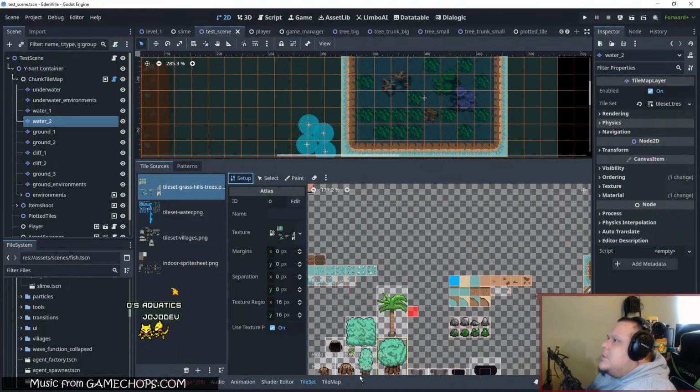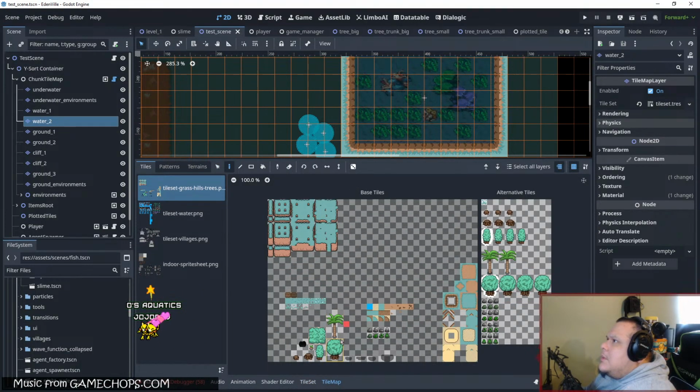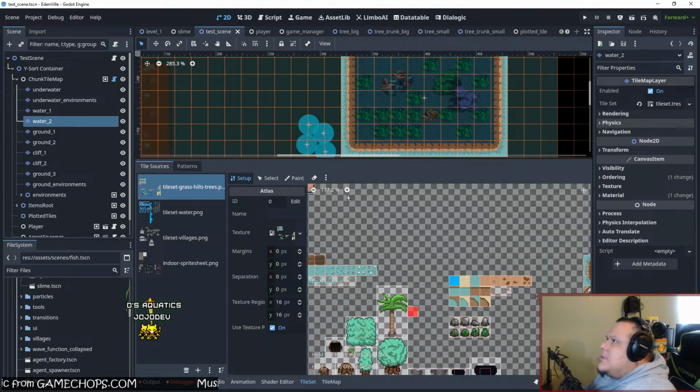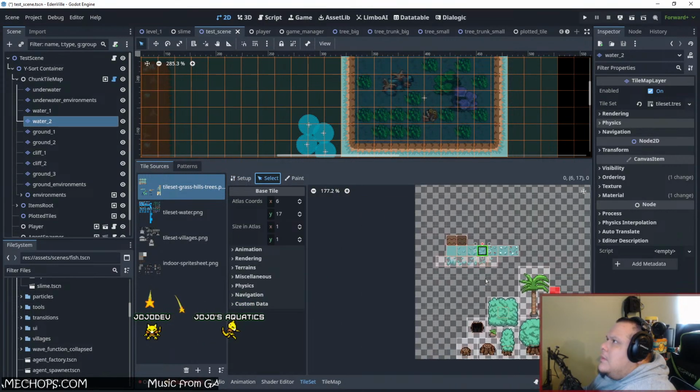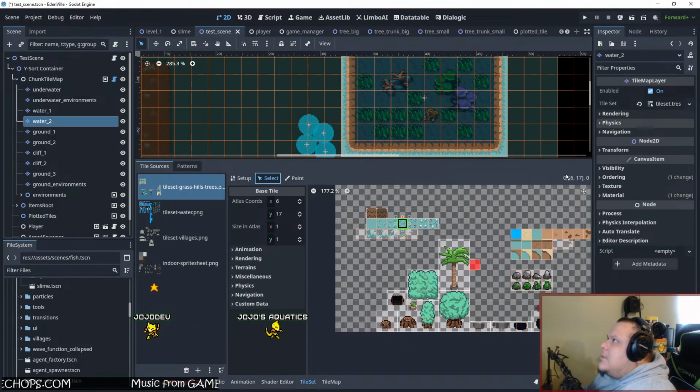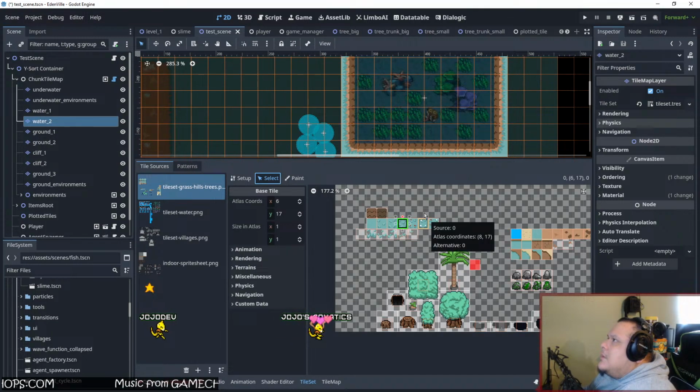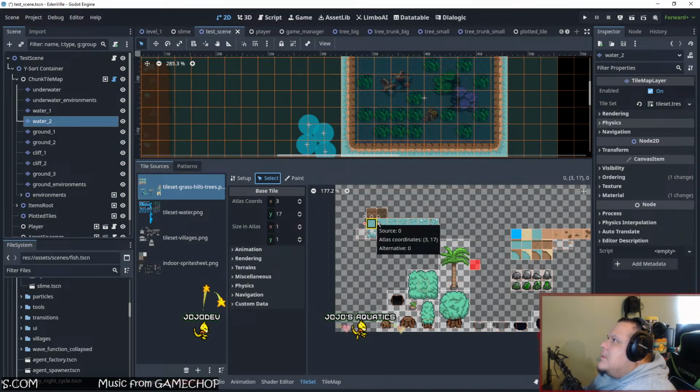How do I know which is which? I think I need to go to the tile map, huh? No, usually tells you what tile it is. Where's that? I thought it was here. I have to click on it? Or am I not seeing it? Oh, it's in the top right. I see. Okay, 416.